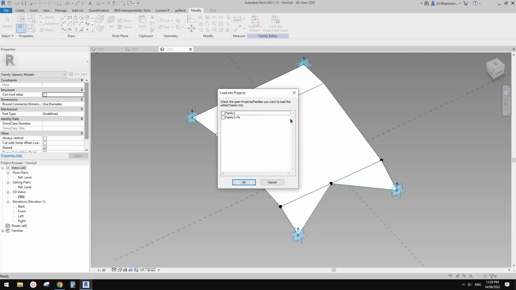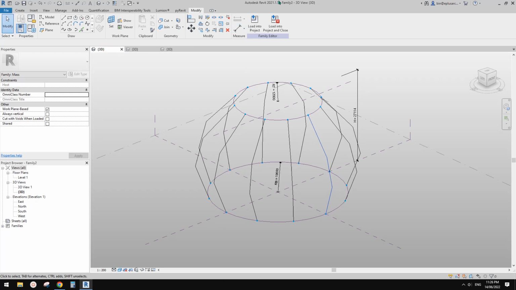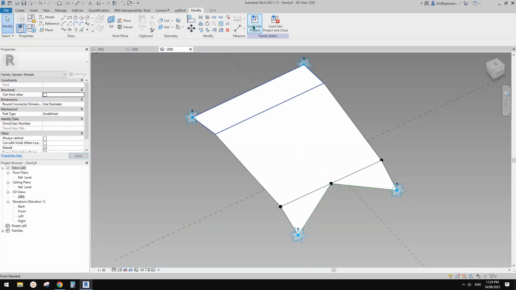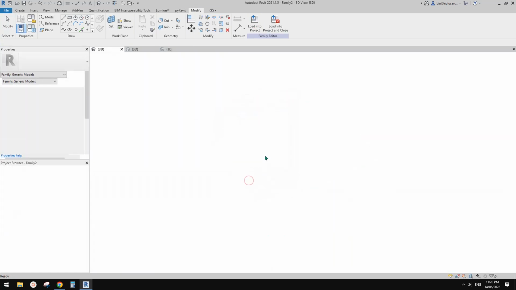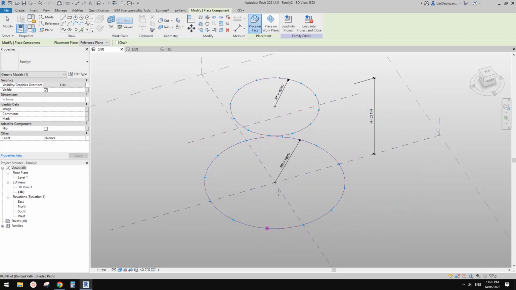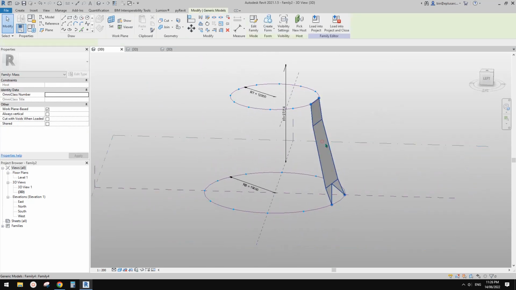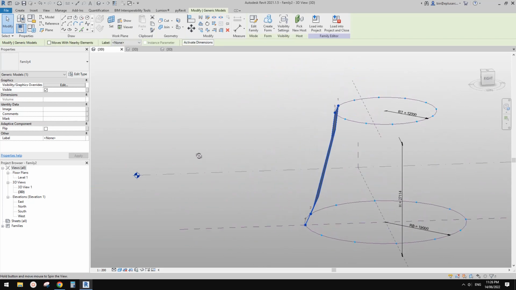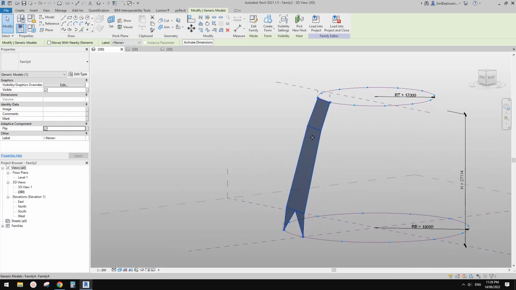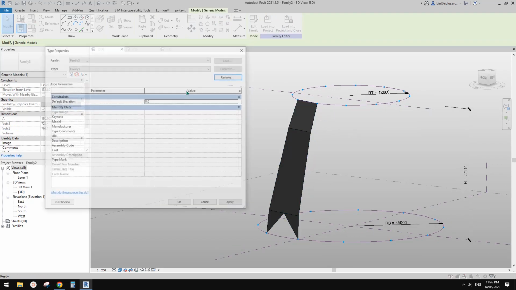Okay, so now we can load this into the, which one? This one. This one is family 2. So let me just delete this first. Okay, so now load this into family 2. And we can place them now. So 1, 2, 3, and 4. Looks like it's in opposite direction. So let's try flip it. Yeah. If you don't want to flip, that's okay, because we can also change the angle.